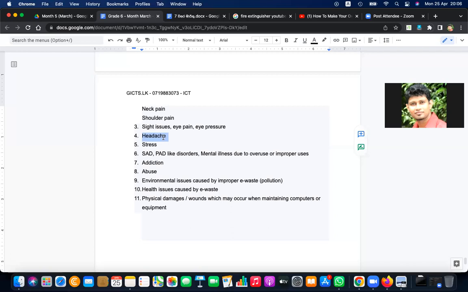The blinking doesn't happen because you are really eager about what is going on on the screen and you are not even focusing on anything else. The natural process will stop for a while and you are not blinking your eyes. So purposely blink your eyes. That will help you maintain wet eyes. When eyes are wet, when eyes are not drying, that will protect them and keep them healthy. When eyes are dry, these dry eyes can cause many other issues. So make sure your eyes are wet enough by blinking your eyes purposely.